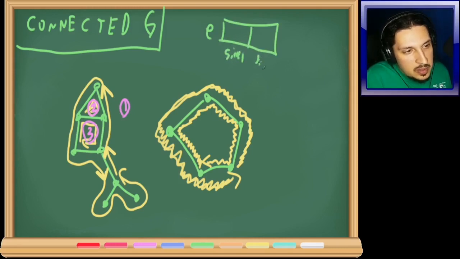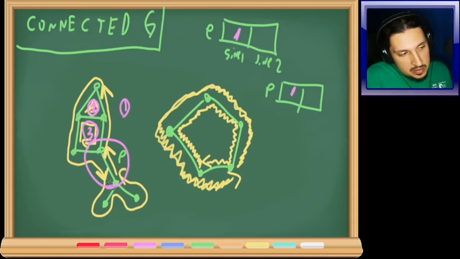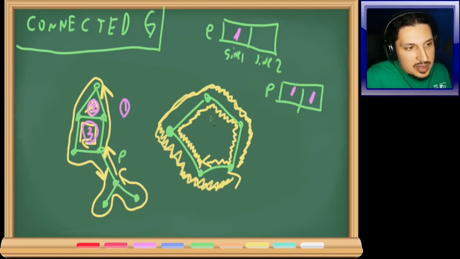side 1, side 2. Okay, those are the two sides. So we can write, okay, one of the sides is touched by the region 1, and we keep walking, and we do the same when we see another edge. We will find at some point this edge P, just because. There's somewhere else on the right that edge, and we will write down, okay, that one is touched by the region 1. We keep going, and then we will find it again during the same cycle, but going the other way. So that means both sides have been touched.